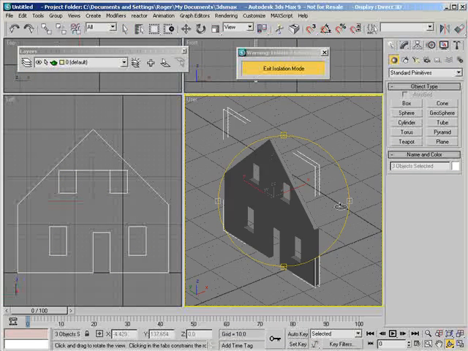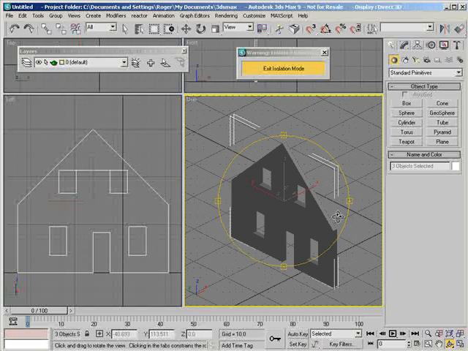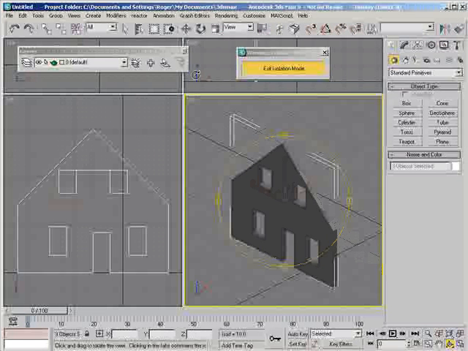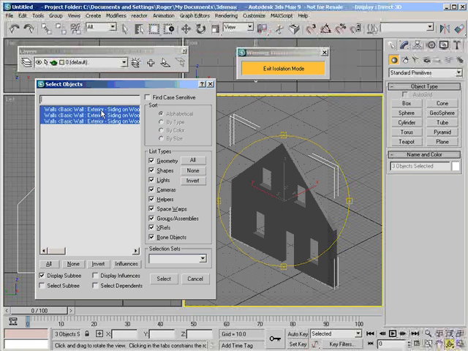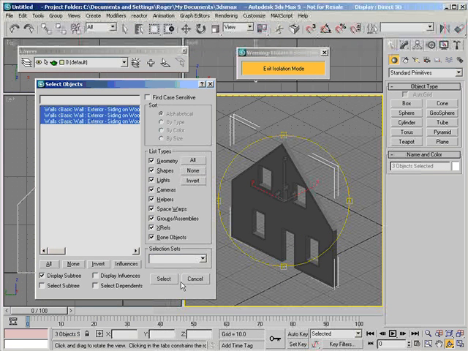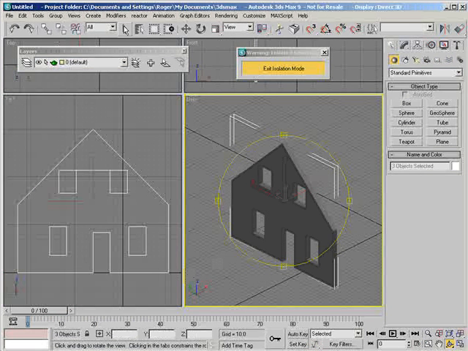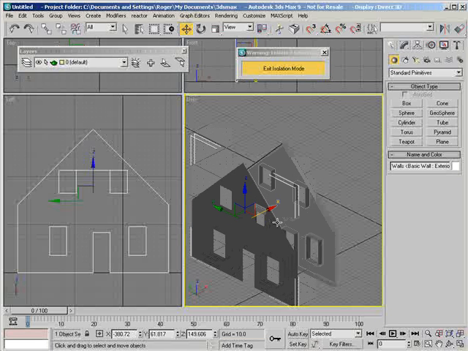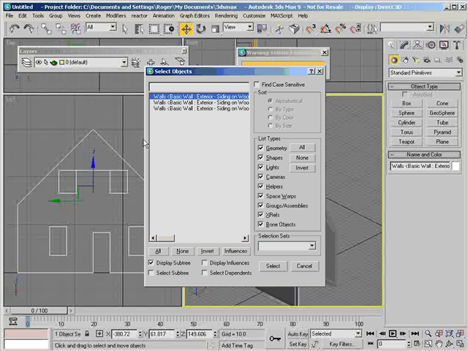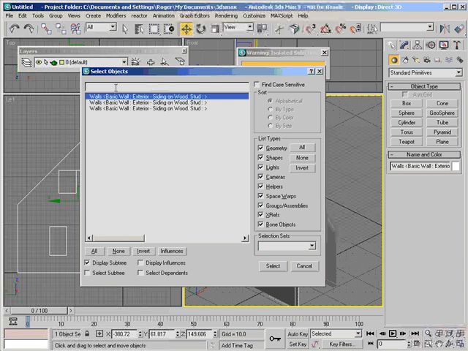If I go around, you'll see here both sides are displayed. And if we go in the Select by Name dialog, we should see that there are three elements in this wall. If we go back and select, let's say, the outside face and use a tool like Move, what you'll notice is that the entire outside face and one of the edges gets moved. So that is one component of that wall.